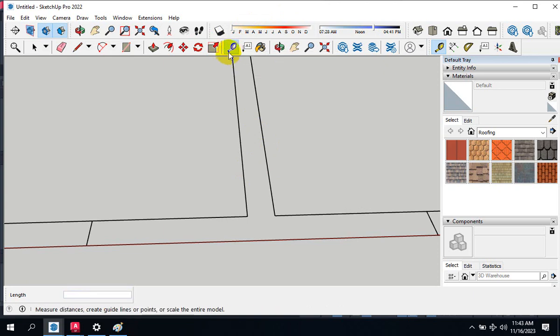First step, click on tape. Click the first point. Don't click the second point yet. Check what is written there: click to place guide or enter distance. Then click control. When you click control, it will show you click an item to measure distance. Then you click the second part. Say we enter 230. Say we press enter.